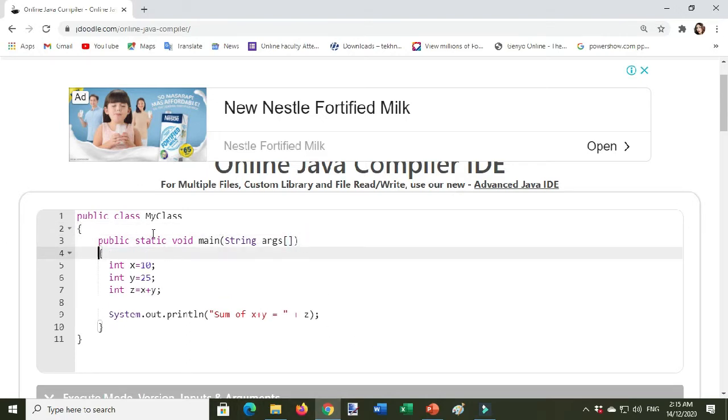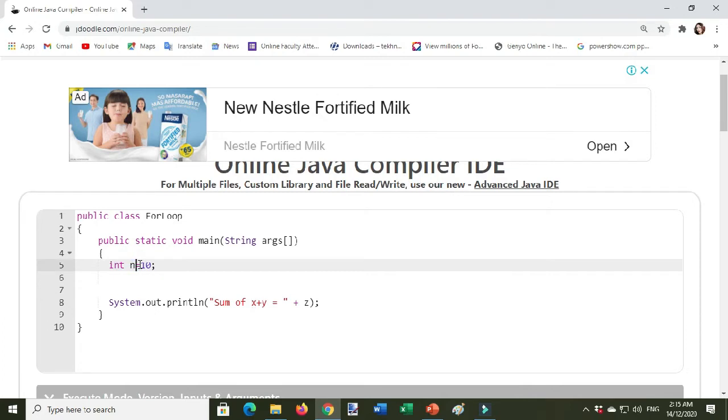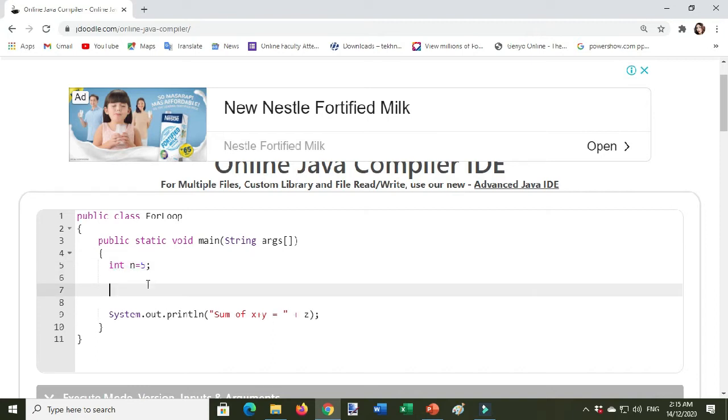and then here in the public class, my class, you write for loop, since we're going to create a for loop Java program. And then in the variables, I'll write n, that stands for a number, and then I'll write here 5. Then I'll write the word for, then int because n is an integer here.